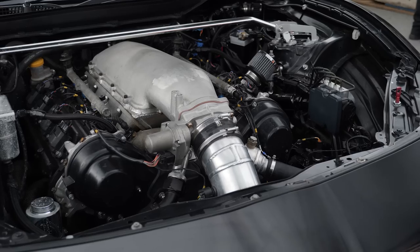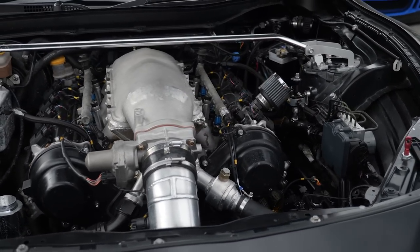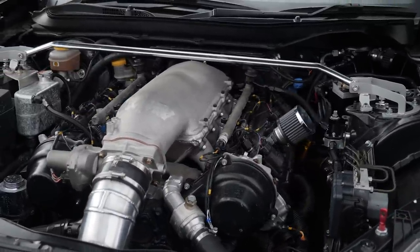This is a hugely popular engine, particularly in New Zealand and Australia for engine swaps, and you'll find these engines fitted to all manner of different chassis. Now in stock form these engines actually aren't that inspiring — with the 4 litre capacity they only produce somewhere in the region of about 300 horsepower. However, with the variable valve timing mechanism on the later VVTi based engine, they do produce quite a nice wide power band.